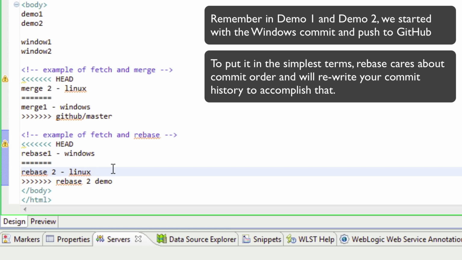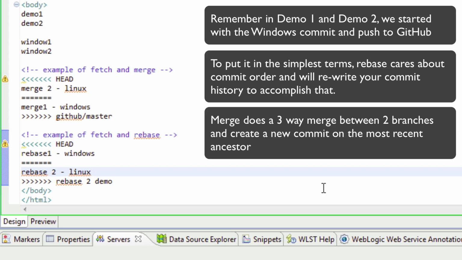And in order to do that, what Git people like to say is that it has to rewrite the history. In other words, in order to put things in order, it has to look at your history, go back to a place where they were both common, and then throw in the commits in that order. But in order to do that, you would have to rewrite the history for the Windows user, for the Linux user, and then save that rewritten history up onto GitHub. So that's really where the major difference is that you're going to see as a developer.